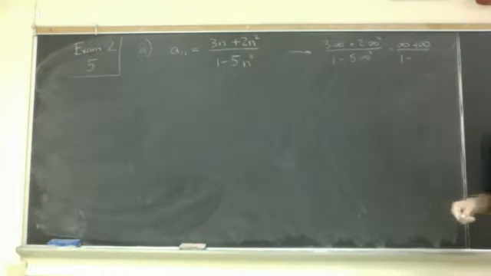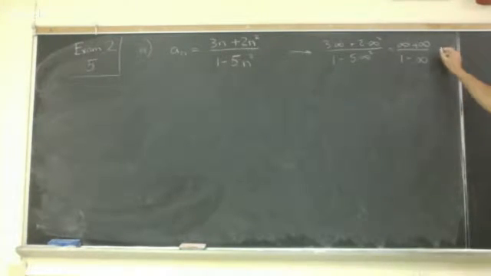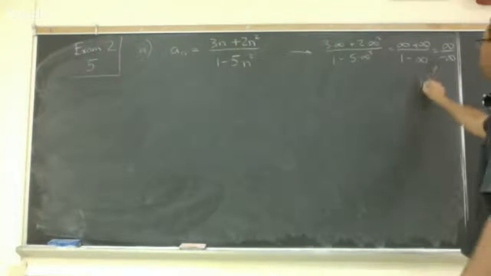What's 5 times infinity? It's infinity. And so let's see, what do I get? Infinity plus infinity is infinity, over minus infinity. And again, we're stuck, that's not a valid thing to stop at. We don't know what that is. So this is called indeterminate.